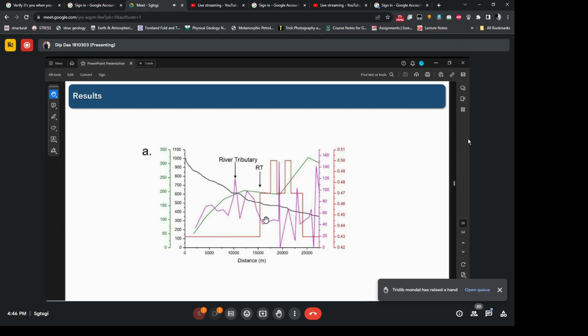Just a minute. The purple curve that you are now following, is it indicating the slope or what? That particular purple curve, is it indicative of slope? What did you mean? Steepness, yes, steepness. Okay.